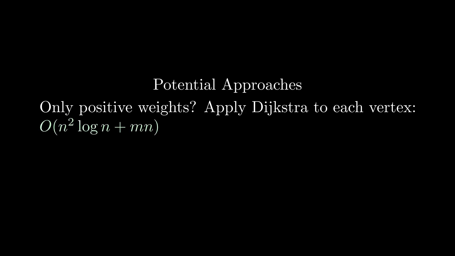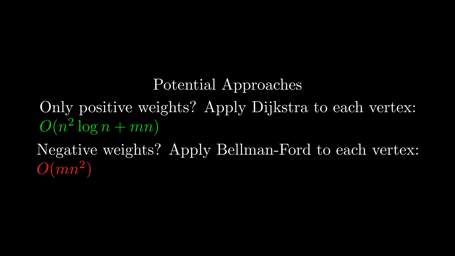Well, another approach you might think of, perhaps the more obvious one, would be to simply take Dijkstra's algorithm or Bellman-Ford, both of which are capable of finding the shortest paths from a given vertex to every other vertex, and then just applying this iteratively to every single vertex. Consider Dijkstra's algorithm first. If there are no negative weight edges, then this approach works perfectly fine, in which case we can compute the shortest paths in O of mn plus n squared log n time. If there are negative edges, we would instead need to apply Bellman-Ford for each vertex. However, the complexity of this process would then scale as O of mn squared, meaning that for a dense graph, the complexity becomes O of n to the fourth, which is really quite inefficient.